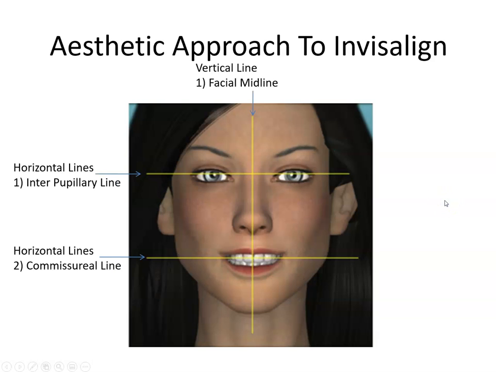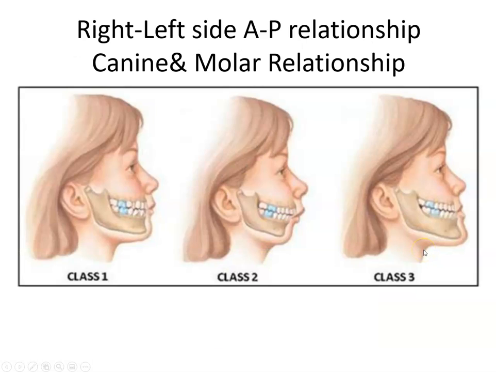Now, continuing with our journey, we've covered the vertical line, we've covered the horizontal planes, we looked at the teeth. Now let's look at the position of the teeth within the mouth and how they relate to the jaw. Now, the right and left sides have what's called an AP relationship, or what we refer to as the front area as the A and the back area as the P. And the letter A stands for anterior, and the letter P stands for posterior. Anterior, posterior is a fancy name for front and back.